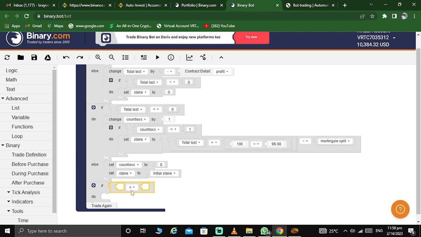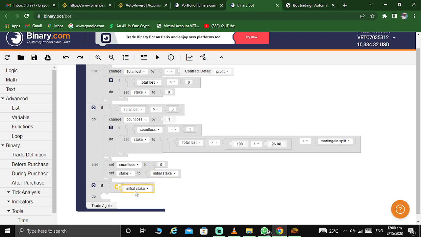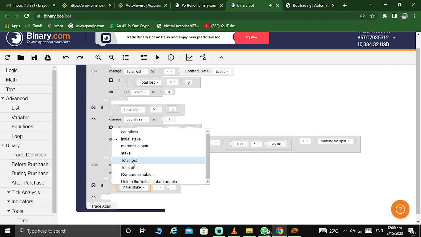So in an event where the stake has divided and it is going to execute a trade with a stake less than 0.35, it will not run. So if the stake is less than 0.35, what you're going to do now, let me add that statement here. If stake, you can go to variable and take the stake. The easier way is to duplicate this one. You can duplicate any variable here and then change it to stake.